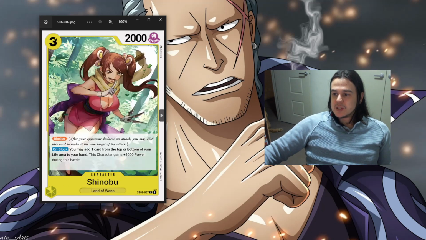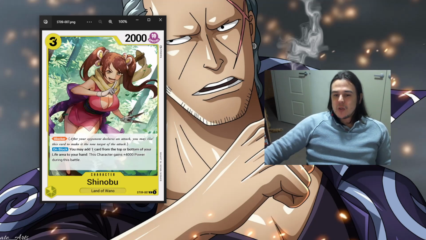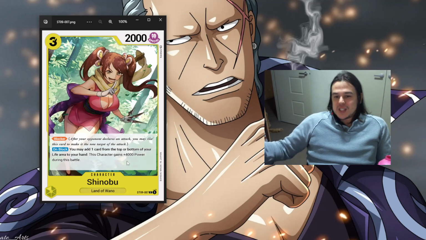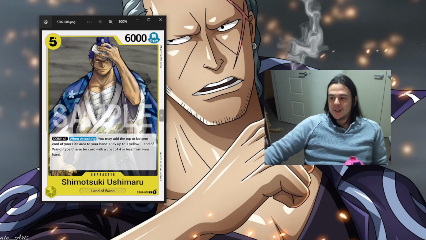2 for 4, there has to be one. Shinobu, I don't remember this being good. Oh yeah, it's got no counter power. 3 for 2, it's a blocker. On block, you may add 1 card from the top or bottom of your life to your hand. This guy gains +4. So, you can block with this guy, take a damage, and then this unit will hang around for your next block, where you will take another damage, or just KO it. Why wouldn't you just take the damage? Maybe there's something I'm missing, there's some use cases, but I'm not on board.